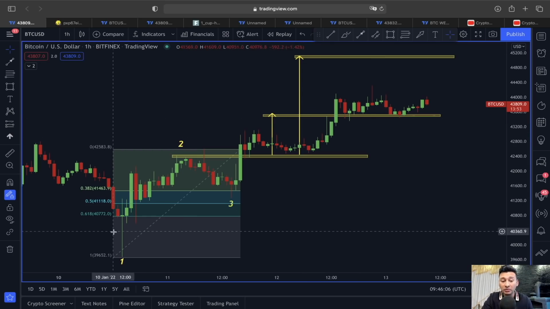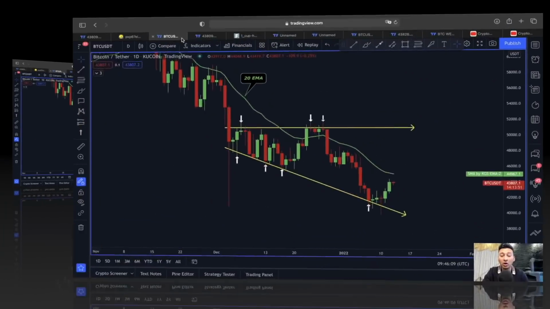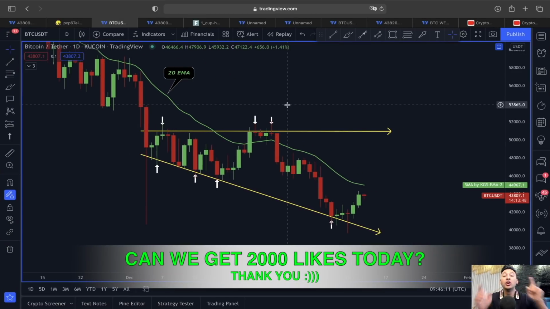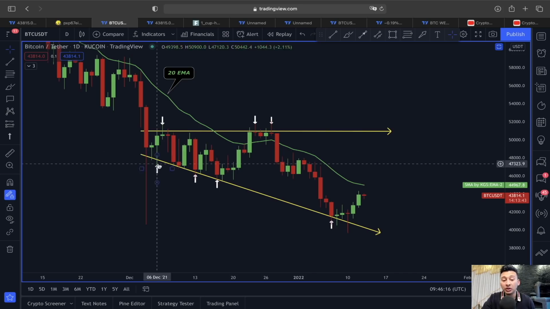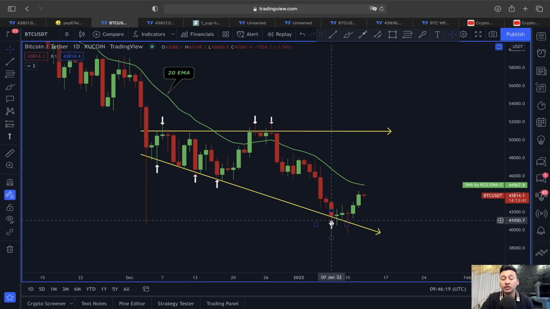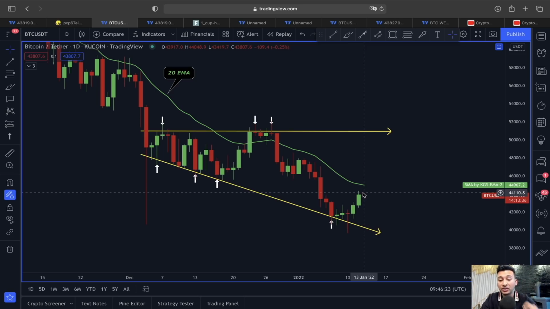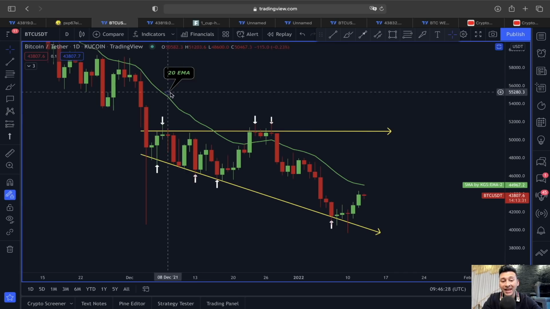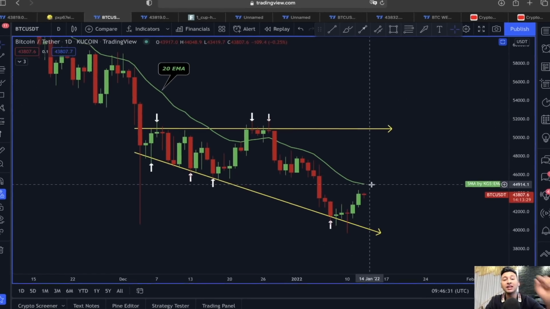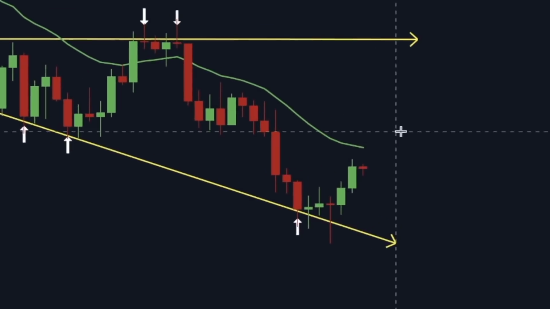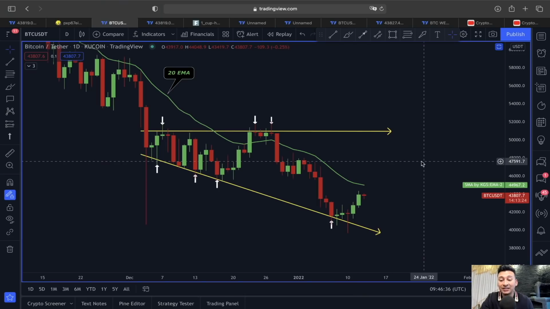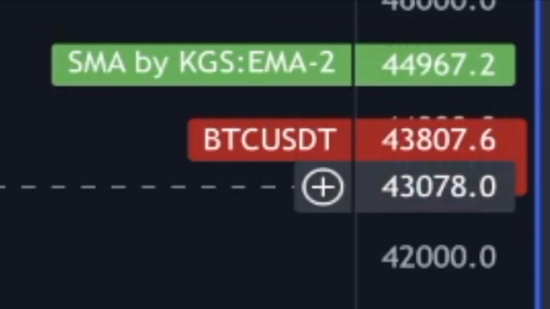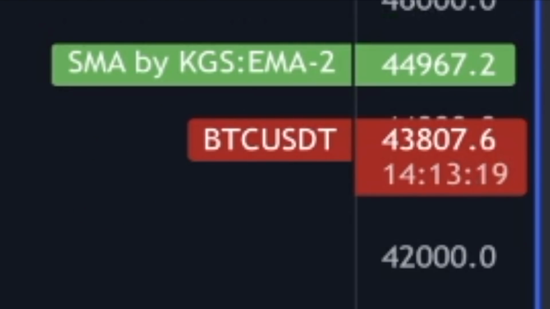area. Not just only because of this 1, 2, 3 reversal pattern, but also if we look at this price structure using this right angle broadening wedge, now the price of Bitcoin has found a strong support at this lower line area, and we are also seeing this relief rally type of scenario. So if this relief rally is going to continue, as you can see around this 20 exponential moving average, this is where we could be getting gravitated in the immediate short term for Bitcoin, and that is also lying around $44,967, or let's say 45,000 range.